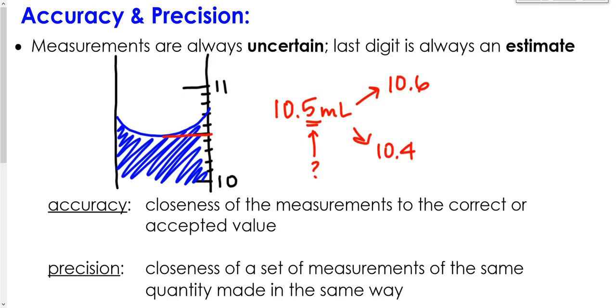So, what is accuracy actually? It's how close you are to the correct or accepted value. There are times where we will collect data in a lab experiment and find, let's say, the density of something, and we can compare it to the actual density of that substance if it's something we could look up. Precision, however, is how close all of your measurements are to each other. When you're doing labs, we do multiple trials because we want to see: are we being precise? Are we getting the same results every time, in that same range?